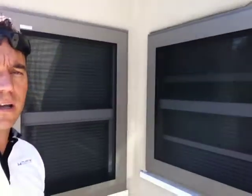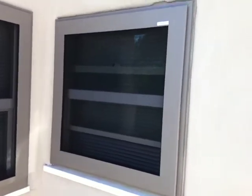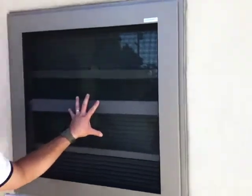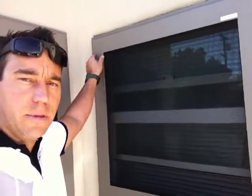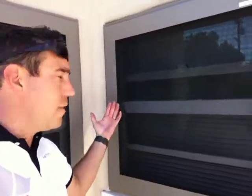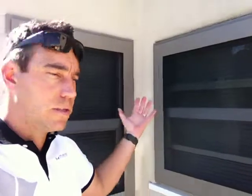Back here, we've got a couple of our fire escape screens. We've got our whole window covered here, preventing somebody from breaking in to either of these windows from outside. However, there's a seamless, simple bar that one taps and the window screen swings open like a small door, allowing you to escape in the event of an emergency. These are our Sahara brown color. We do have 9 frame colors to choose from to complement or match any home's decor.